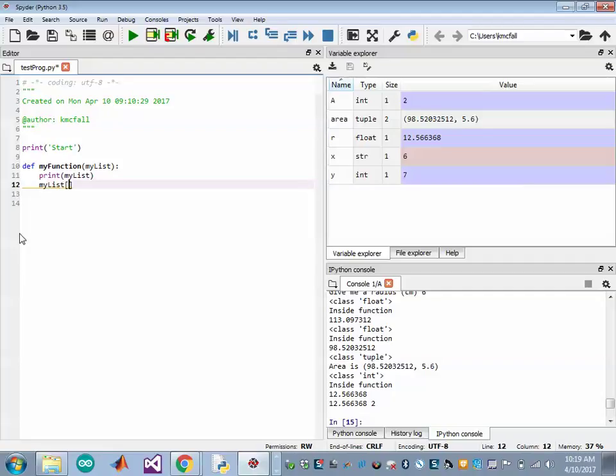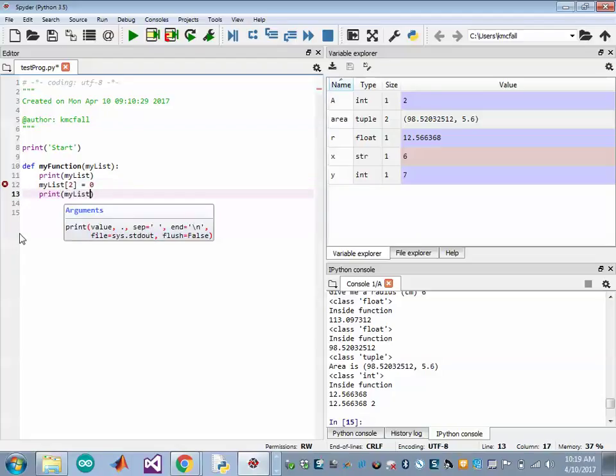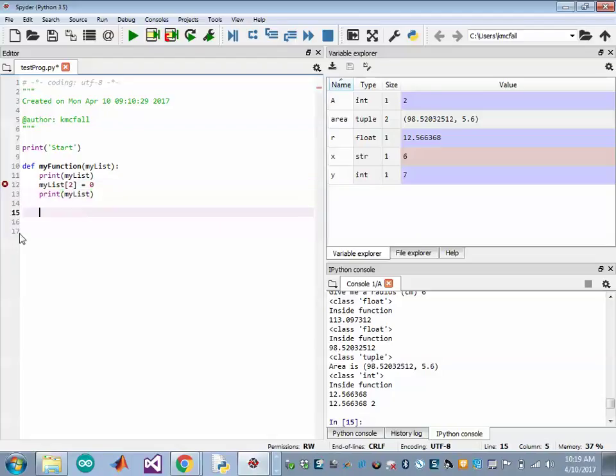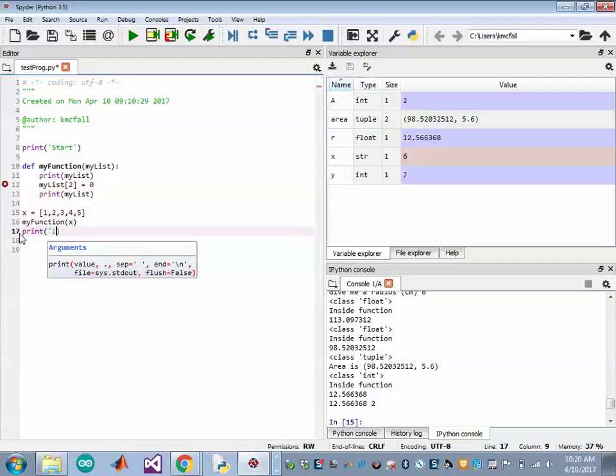Let's say we're going to change the index number 2 in the list to be the number 0, and then I'm going to print my list again. And then in my main function, I'll say x is equal to 1, 2, 3, 4, 5. And then I will say my function, pass it the list, and then I'm going to print in main and print x again.